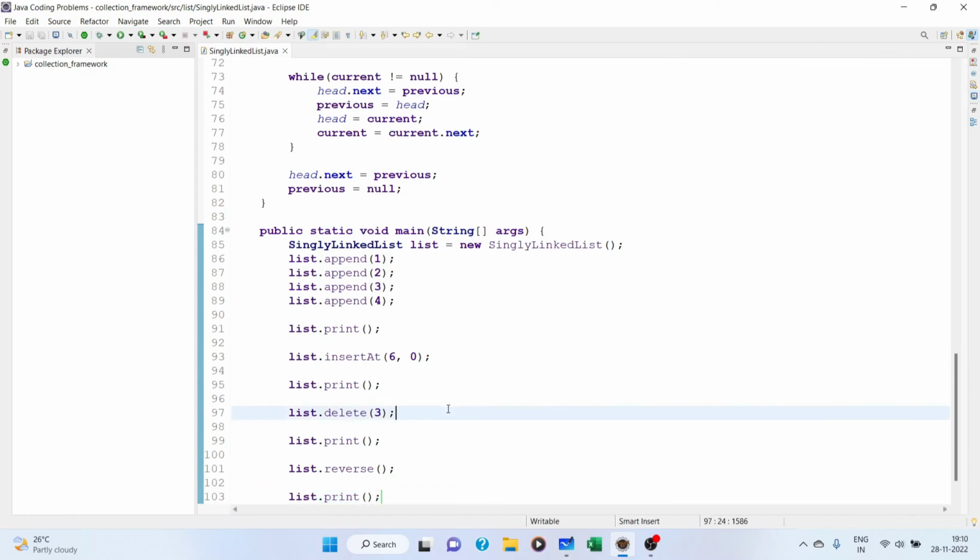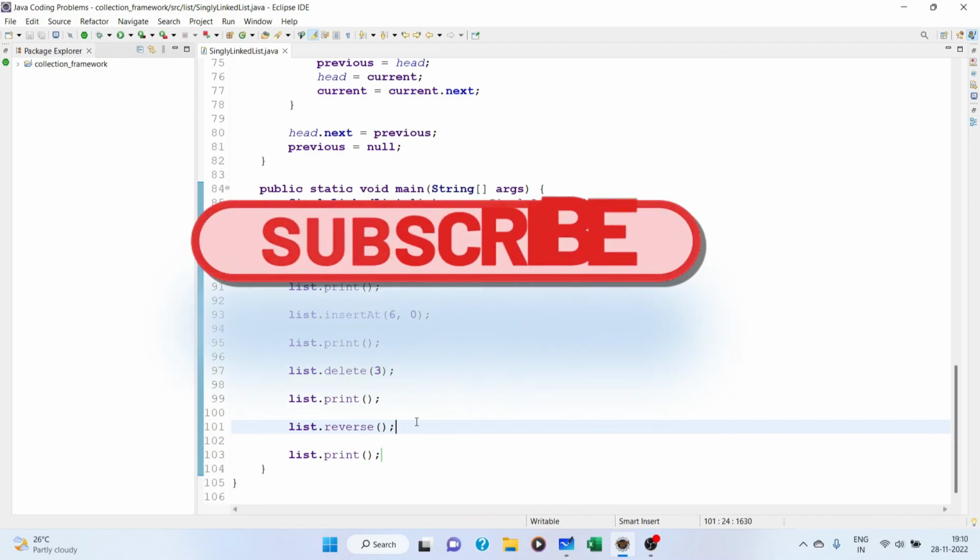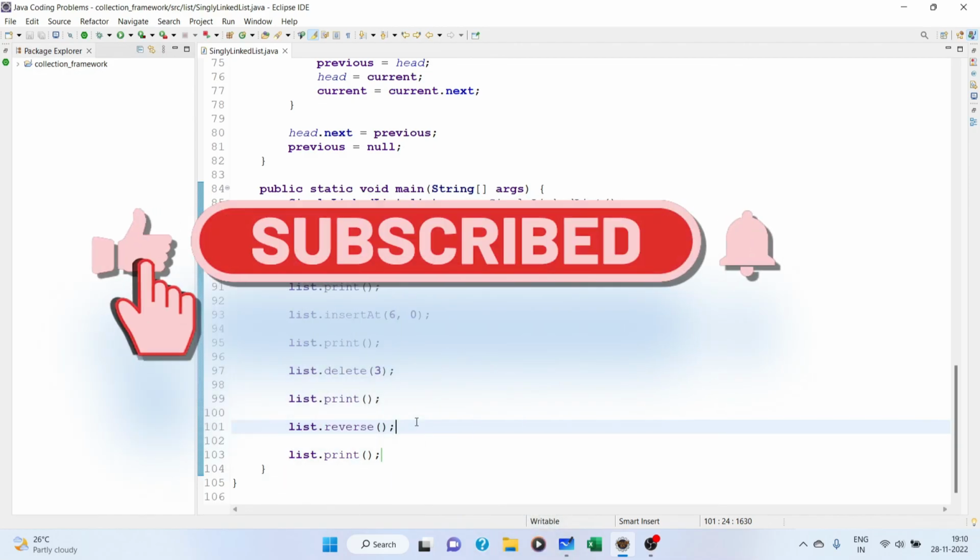This is a very important interview question as well as a very important and interesting problem. You can do it recursively also. I would recommend you try the recursive way, and we will be discussing the recursive way in the upcoming videos. This is all for this video.